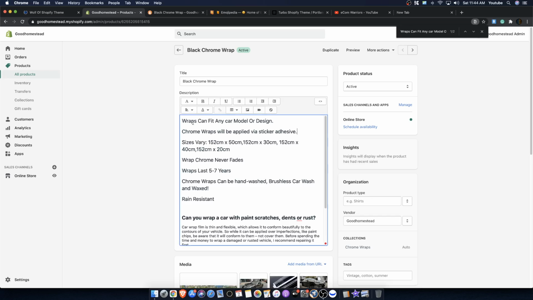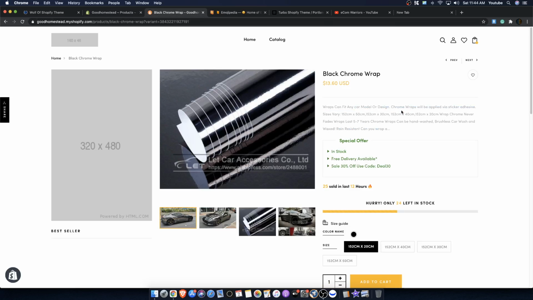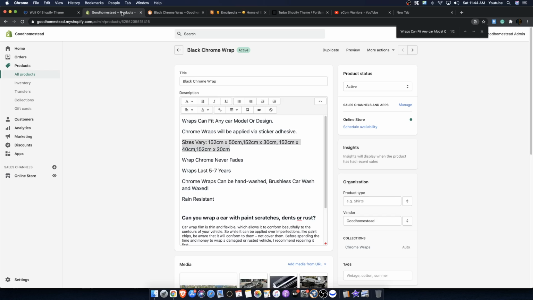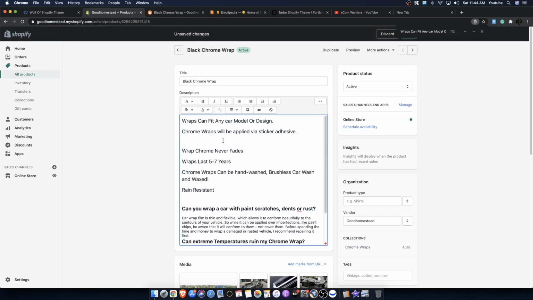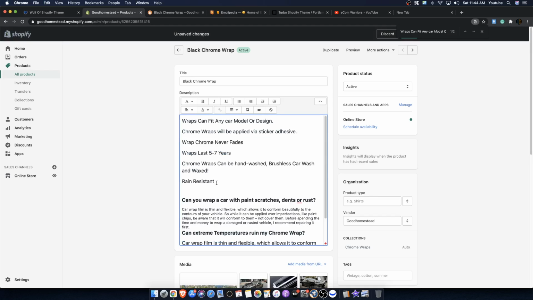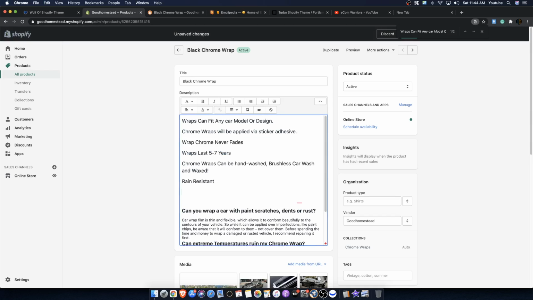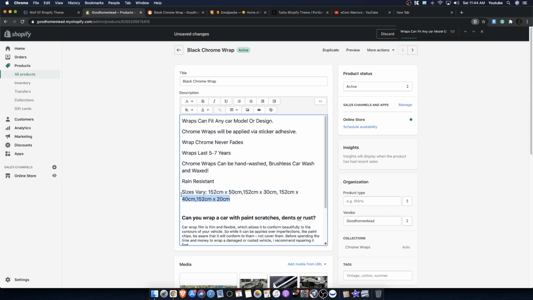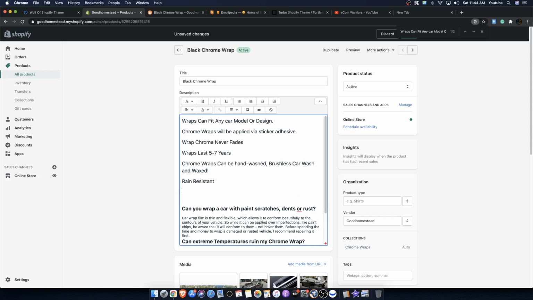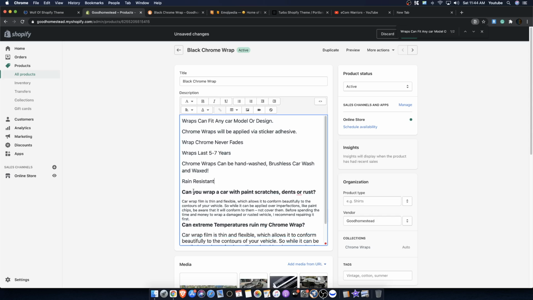Now we're going to put emojis, but this is, let's see, sizes vary. This doesn't look good on, like, right here. This doesn't look good here. So we're going to copy and paste this at the bottom. And it's kind of obvious that sizes may vary, but to be honest, you don't really even need this section here. And this is me just thinking out loud, to be honest, because this is off the cuff. So this is going to be a little bit harder to do off the cuff, but it doesn't really matter.